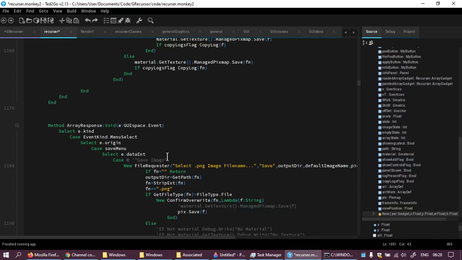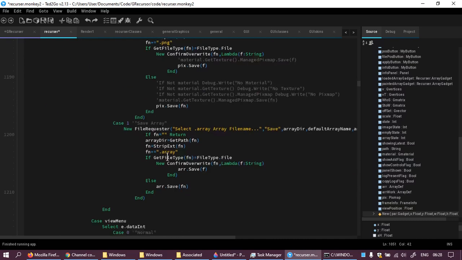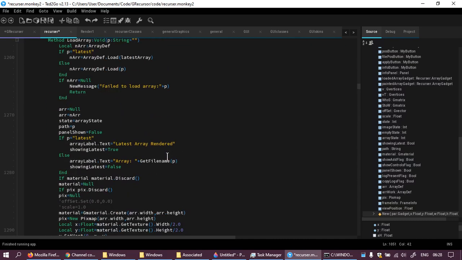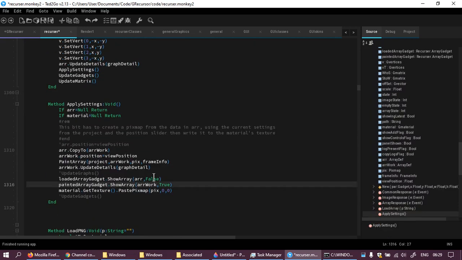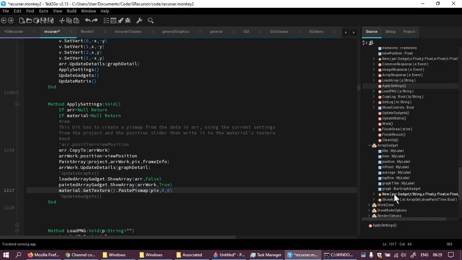Where on earth is the next thing? There's a bit in apply settings where I say this and I say false and true. So that false and true is about whether or not this array gadget is showing as the original or the painted one.